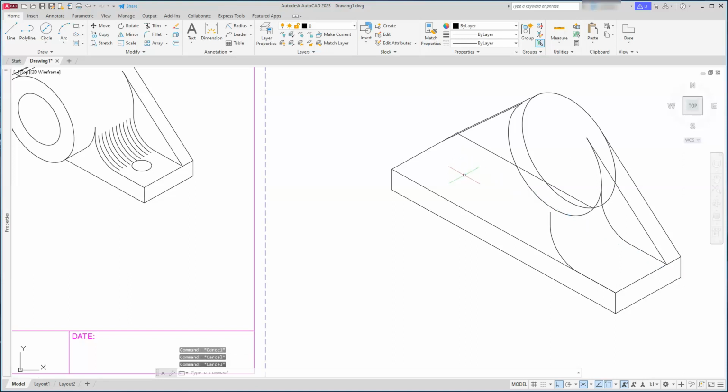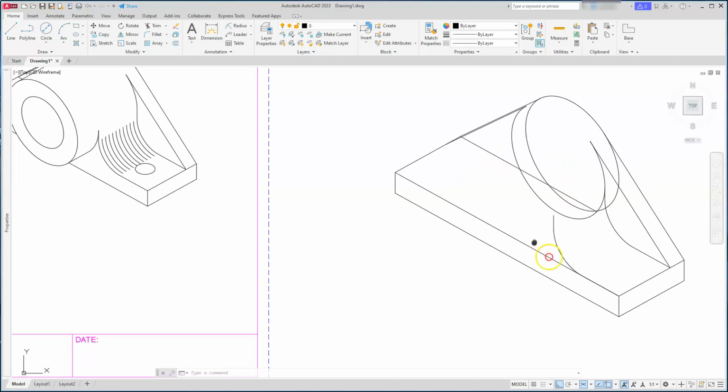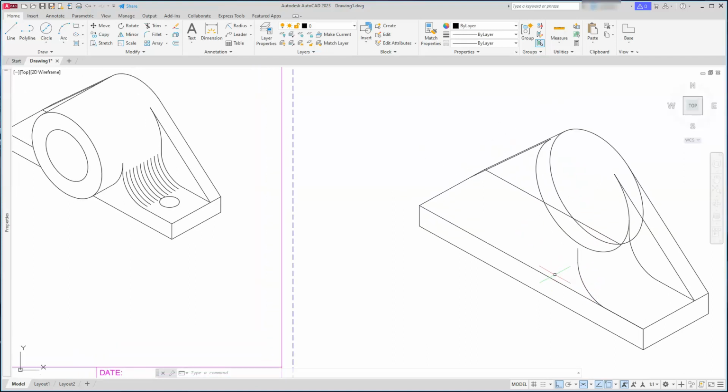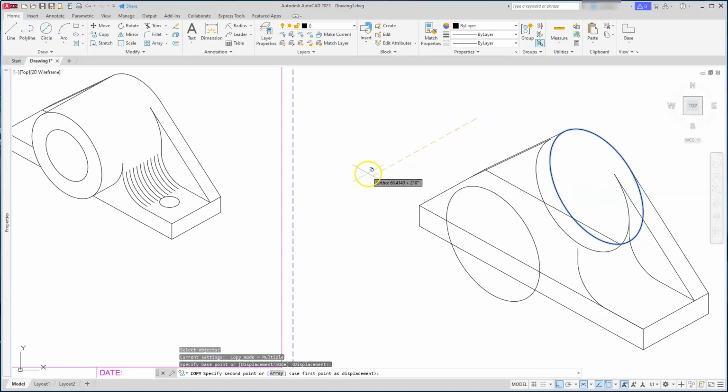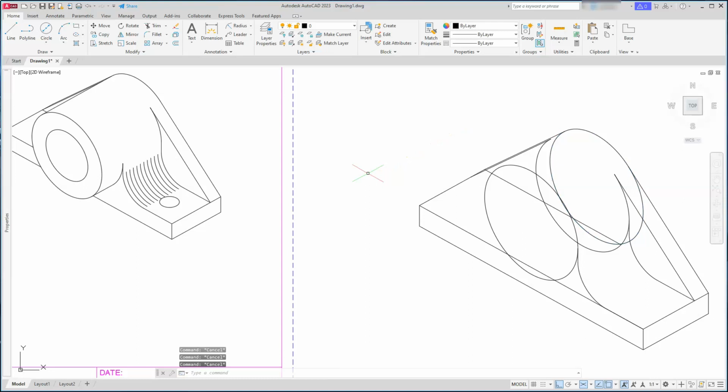Okay, so now we've got things shaping up the way that they need to be, or how they have to be seen. I know this looks a little weird floating out here, but I'll go ahead and create it on the other side just to show you that it will not be seen eventually. So before I do that, I'm going to go to copy, select this circle, enter, click a base point. I'm coming forward this direction. I'll type in 42.